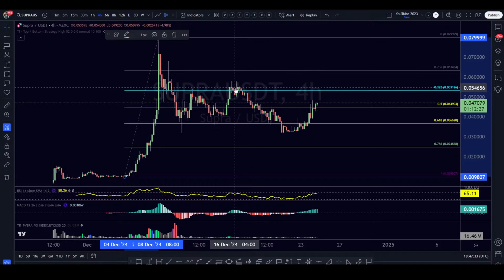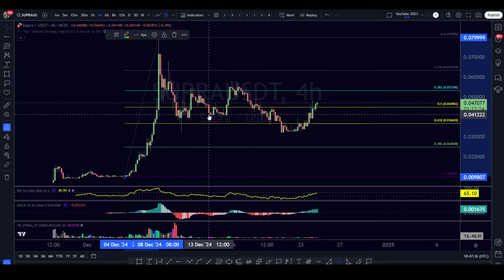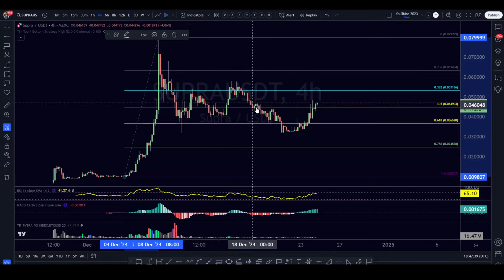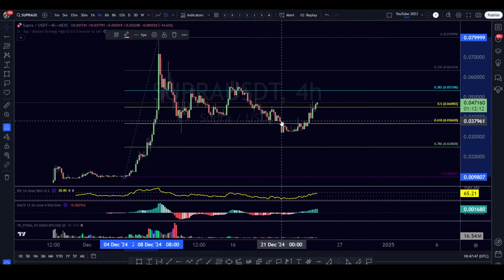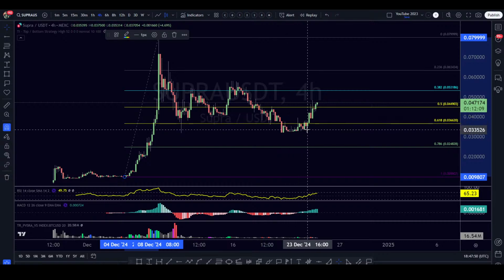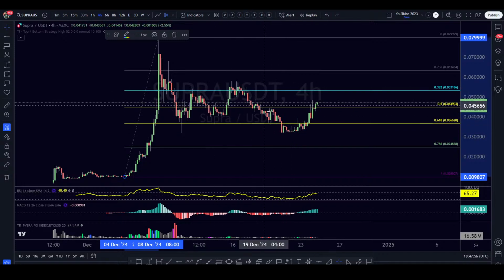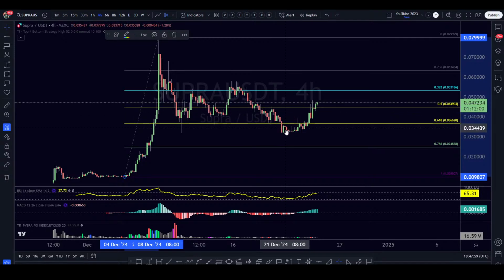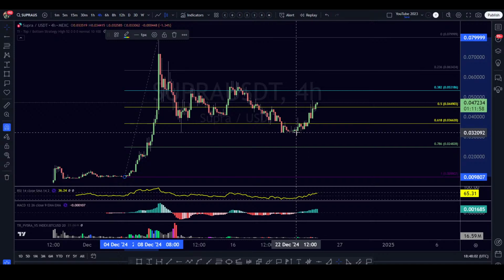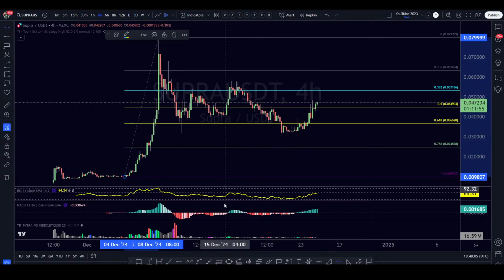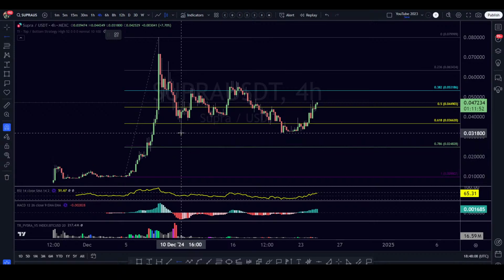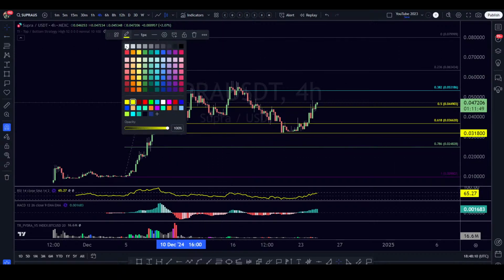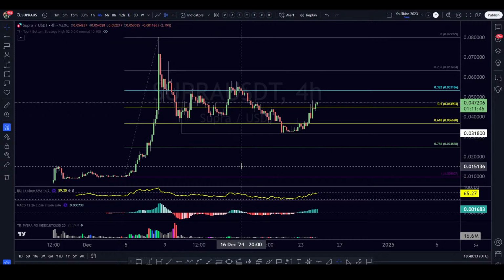This is when we would have entered, and then it pulled back. This would have been a really nice zone for it to come into. It did come into it. It bounced off of the 618, came up to the 0.5, found rejection, came back down, but look at this. This is screaming support. The holders, the buyers, the new buyers did not want to see this come down. Huge support. Right there is your support. Right on the money.